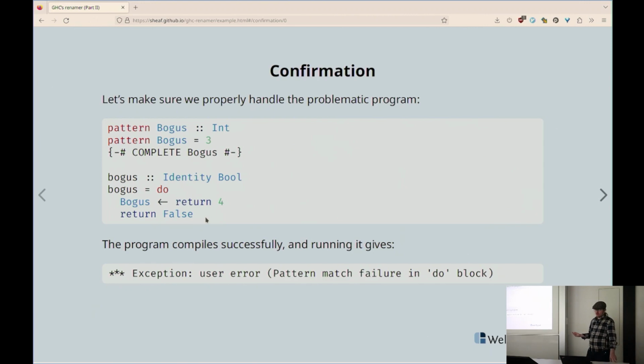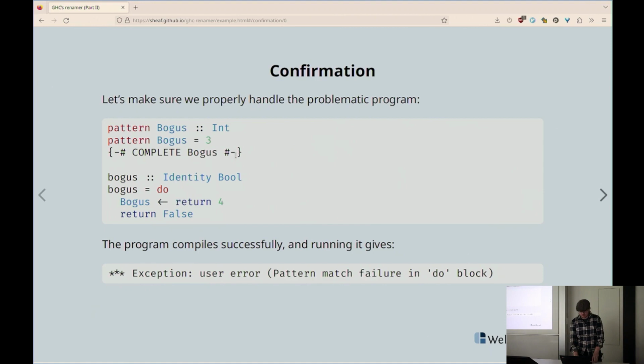Or the other reason I thought it was interesting to look at complete pragmas is because you might want to use them when there's multiple. So that was the OR patterns example. In that case, there's just no way GHC is going to be able to figure out that a combination of this pattern synonym here, this data constructor here, etc. is complete, or maybe there's a way of improving how we figure that out without requiring the users to create complete pragmas.